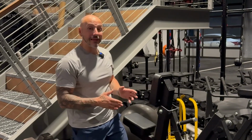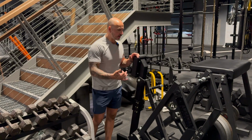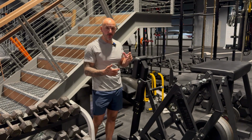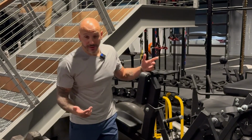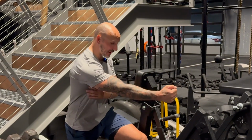So this is my main big lift that I've picked for this phase. It's the Arsenal row. Love this one, single hand. You can do it seated, do it with both, but I like doing it with one. You can substitute a one-arm dumbbell row for this, but the great thing is this is pulling you, so I have constant tension on that lat.